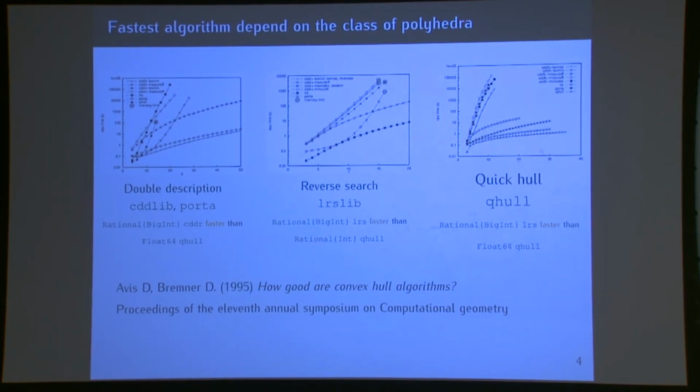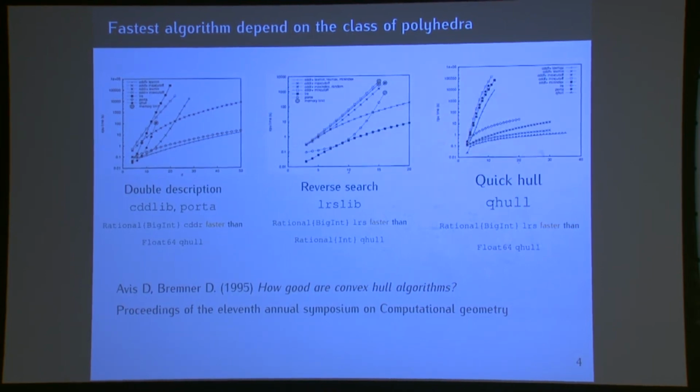And if you look at it, the implementation is not so important here, of course, in deciding which one is going to be faster. It's really the complexity. Even the ones that are using rational BigInt as arithmetic, which are of course much slower to do every single operation, are still going to beat the ones in Float64 or in rational of Int, just because the algorithm is better suited.